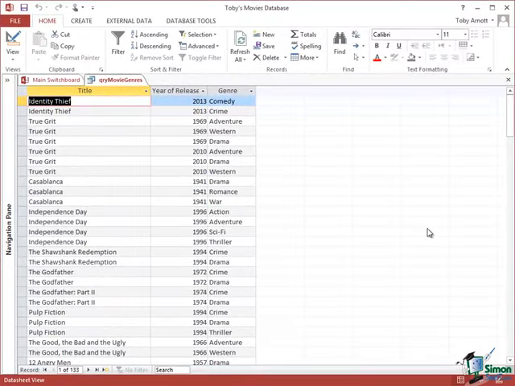That's it for this section on joins, other than to give you another exercise to do. Pretty straightforward. Take version 12 of the movies database. In my answer to this exercise, the query is called query movie genre with an S on the end, and it's in version 13 of the database, and it's basically a straightforward query. Movie title, year of release, and then genre for each of the movies.